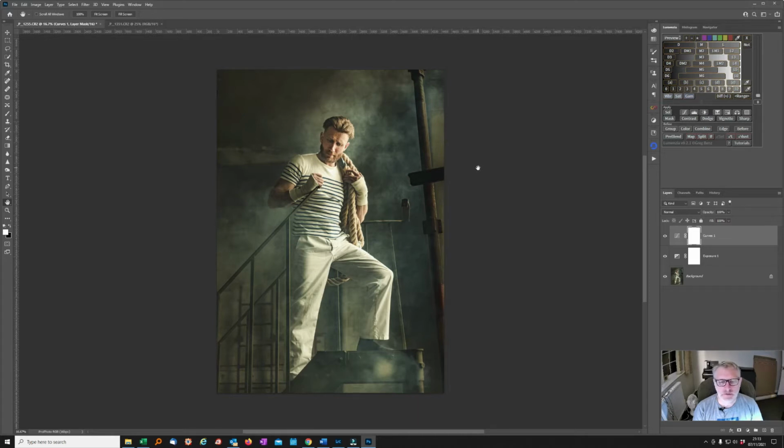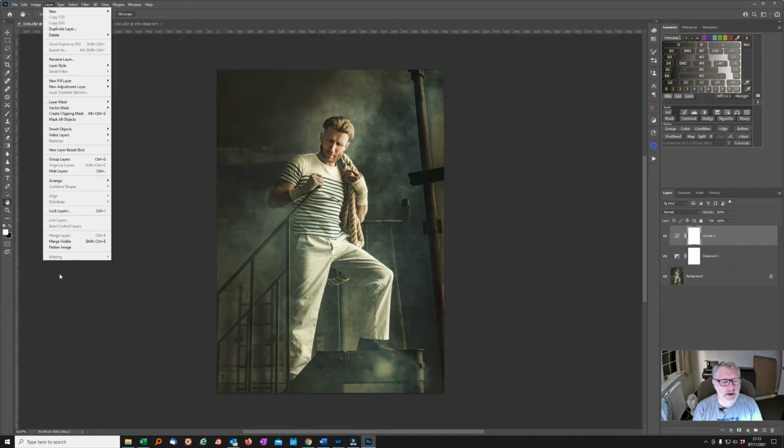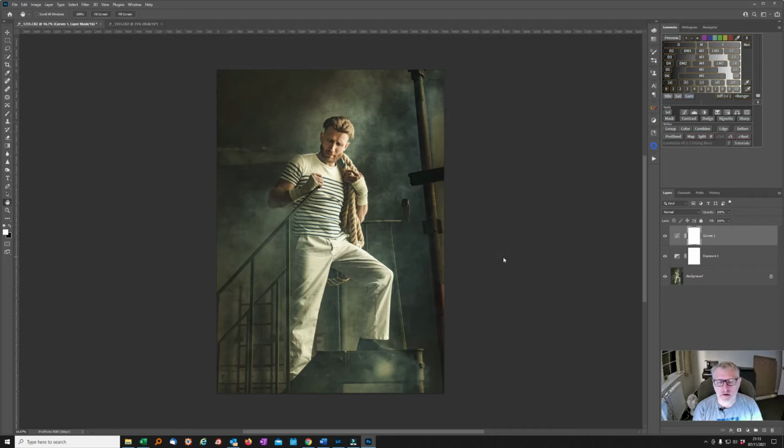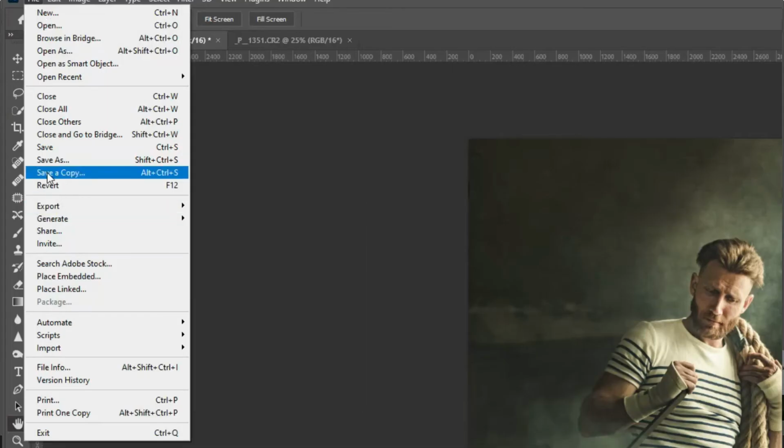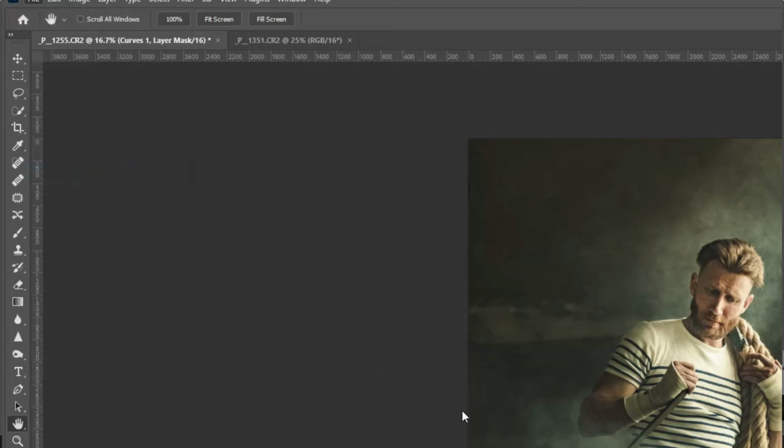You've got a couple of options. You can go to layer and flatten it, which flattens your original layer, or you can save this with all its layers by going to save a copy.